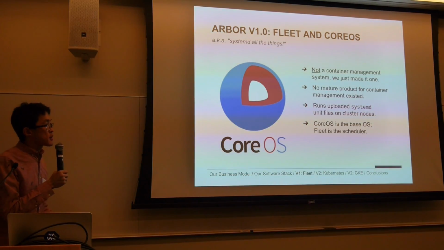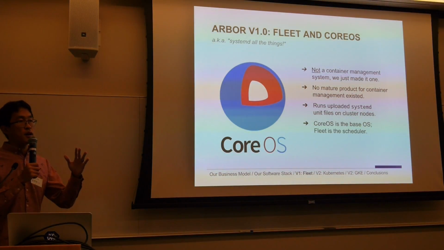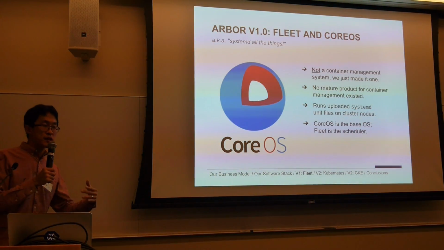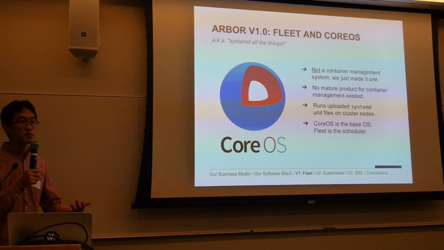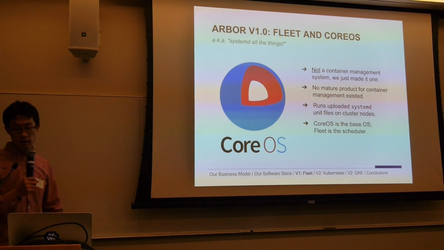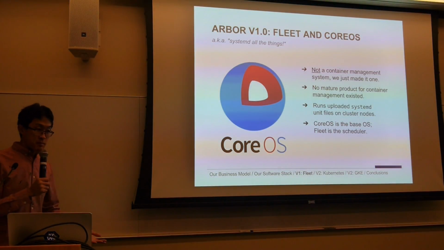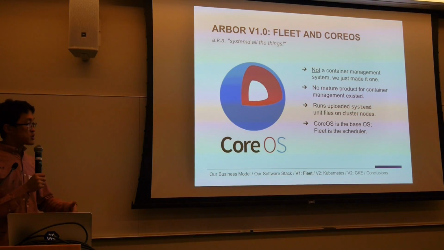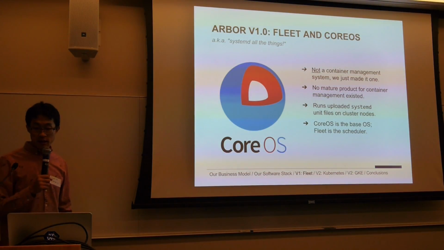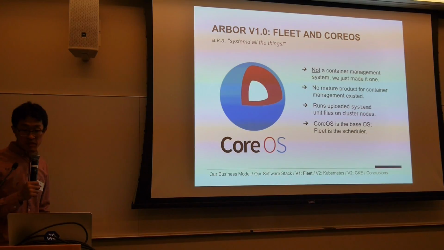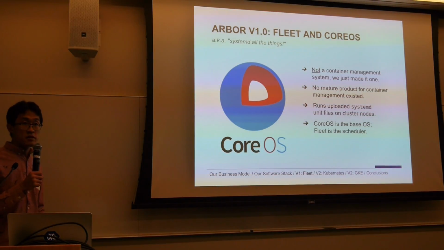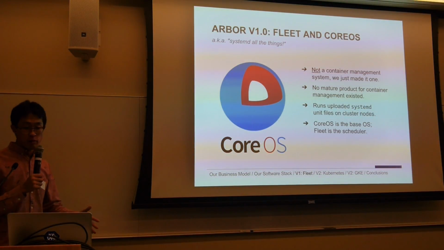So what unit files are is just kind of config files that tell you how to run a given service and how to monitor that it's still working and what to do before you start it and what you do after you start it. So classically speaking, you would use a systemd unit file to launch like Apache or a database or something like that. So to use it as a container management system, we had to write systemd unit files that launched Docker, the program.